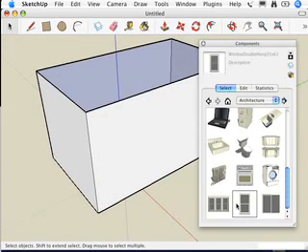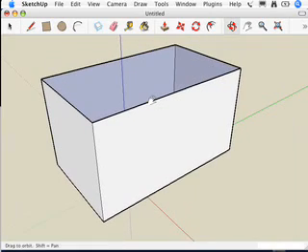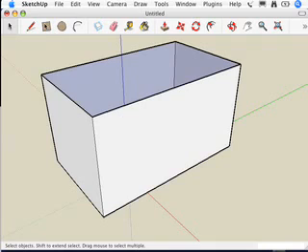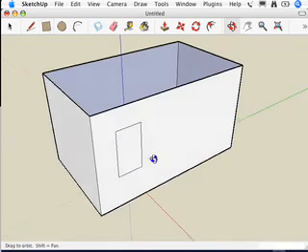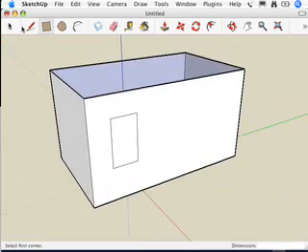So to create really flexible openings in walls, you can create doors and windows using components, which is what I'm about to show you how to do. Okay, so it's pretty simple. What we're going to do is take the Rectangle tool, and I'm just going to draw an opening right here on this wall. Okay, just like that.